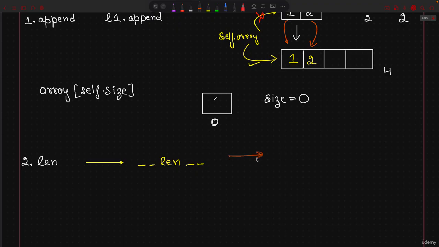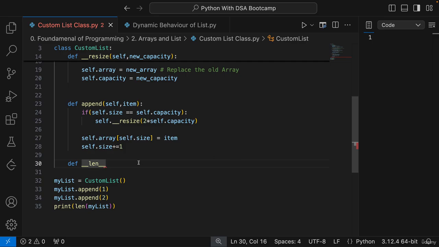I feel that we can get the value very easily from the size we are maintaining. The size is something which we increase when we add anything, and we decrease when we remove anything. So by that logic, it will have how many elements are there in my list, right? So let us do that. Let me first prove to you that this is something which gets called.